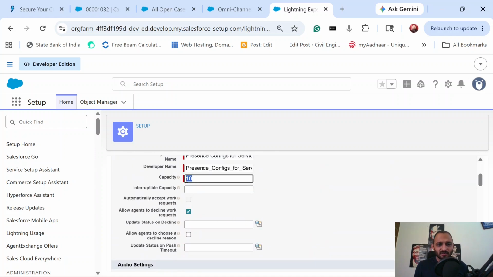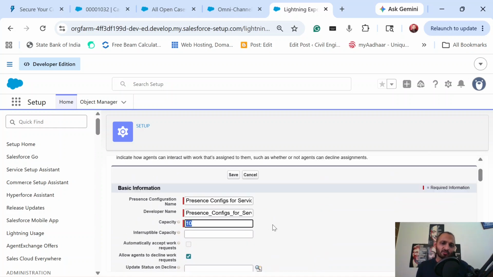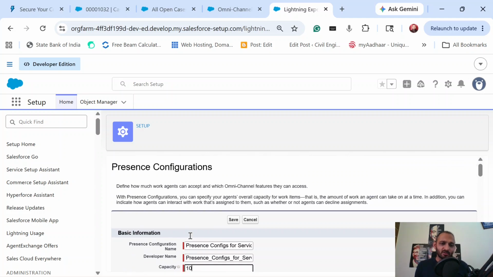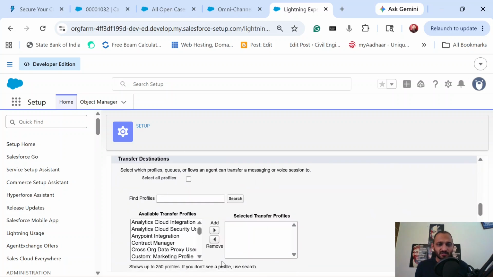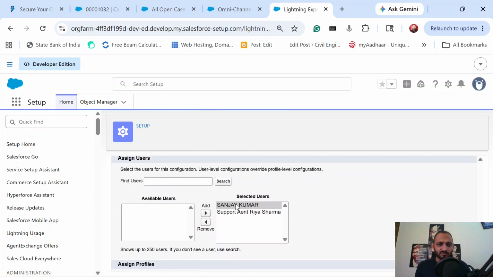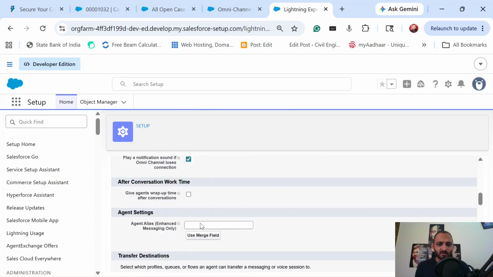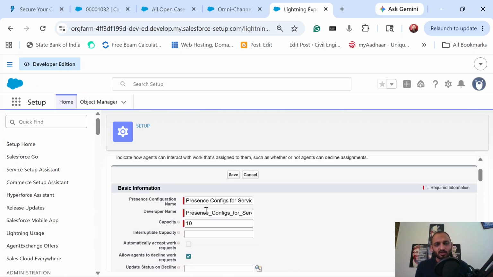You define the capacity, the maximum amount of work that an agent can handle at a time. So when I assign this presence configuration to an agent, for example these 2 users or these 2 profiles, all the corresponding agents will have a maximum capacity of 10.